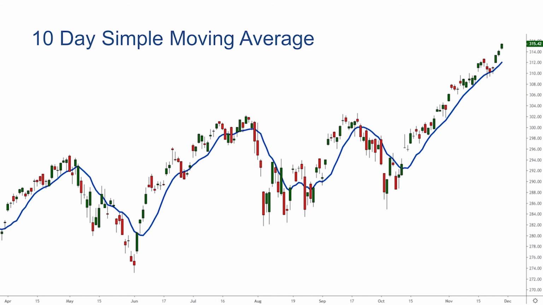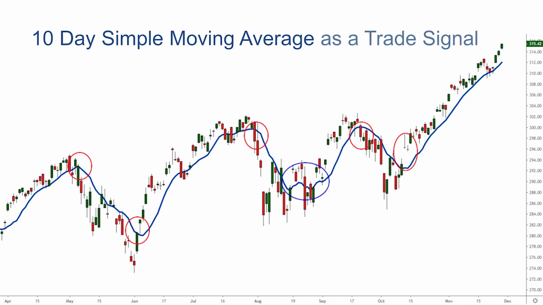We do use it for signals, but it's a trailing price that is always just trailing behind the price because it's an average of the price sample. And so one of the most simple ways investors and traders tend to utilize moving averages is that they will look for when the price crosses above or below the moving average as a signal to buy or sell. And you could keep your technical analysis as simple as this. One just needs to understand why you would consider it.